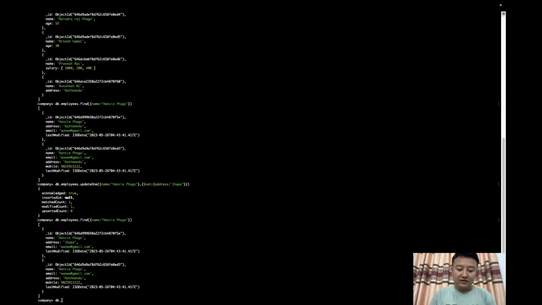So let's use db.employees.updateMany, and inside it I'll write the first parameter, my name, to select the documents, and in another I'll write $set, and inside it I'll write address, and I want to change the address to, let's say, Bhadrapur, for both documents.